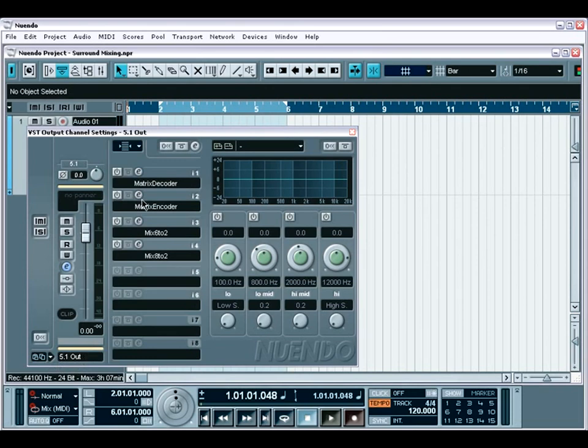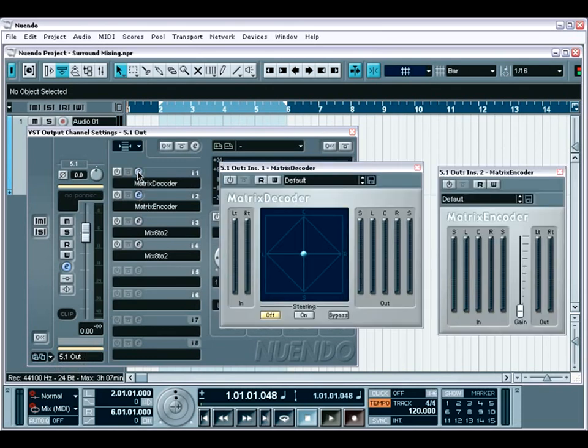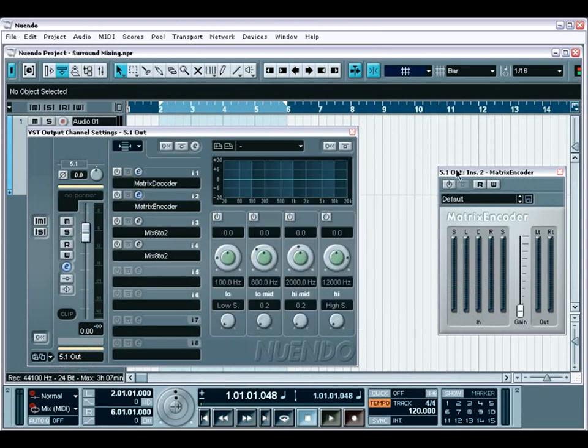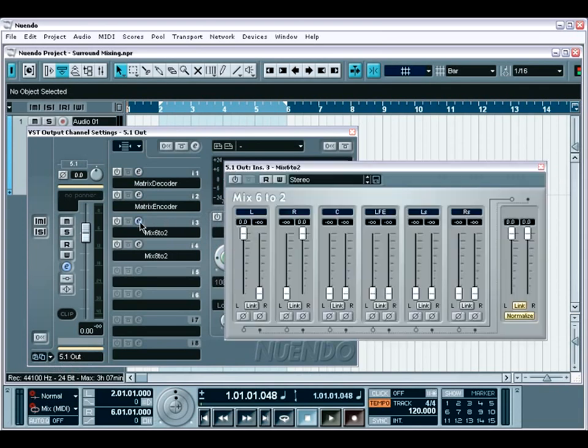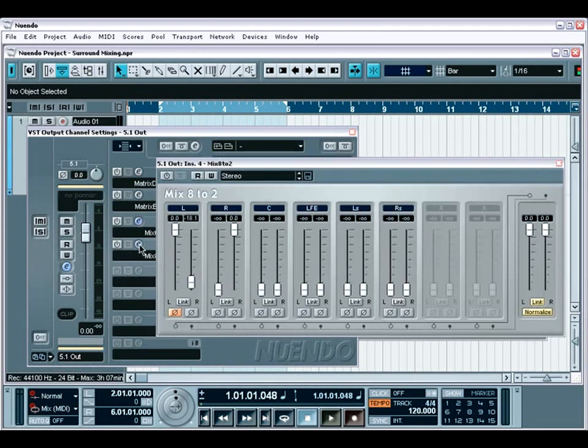The Matrix Encoder and Decoder plugins are used for working with ProLogic-compatible audio files. The decoder allows you to test how an encoded file will sound on a ProLogic-compatible system, while the encoder allows you to create a 2-channel version of a LCRS surround mix to use for broadcasting or to distribute on external media such as video or DVD. Next, we have the Mix 6:2 and Mix 8:2 plugins, which are used for mixing surround mixes down to a single stereo mix file. You have basic volume and phase control for each channel, as well as a normalize function on the main output bus.